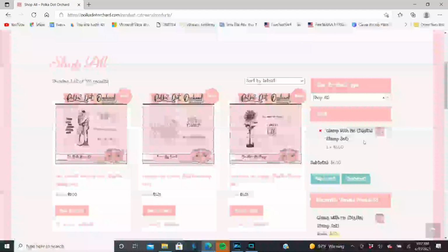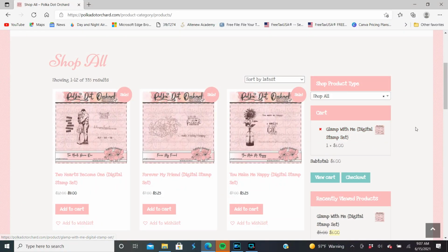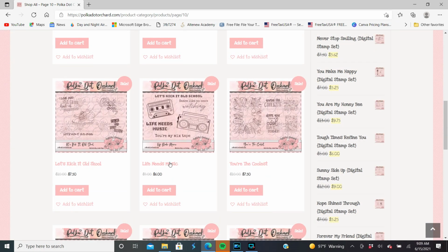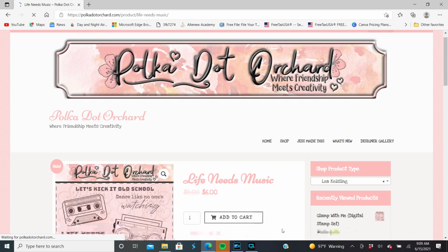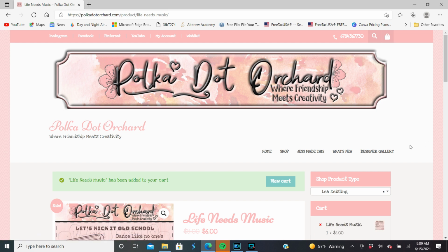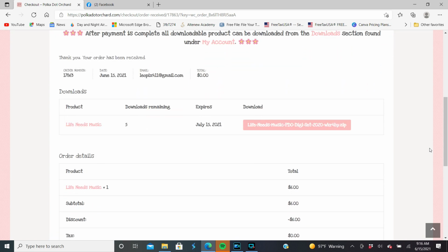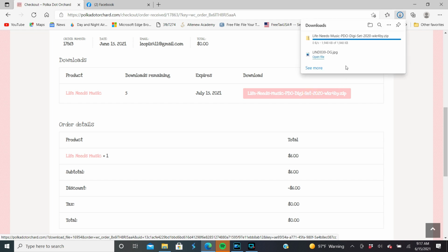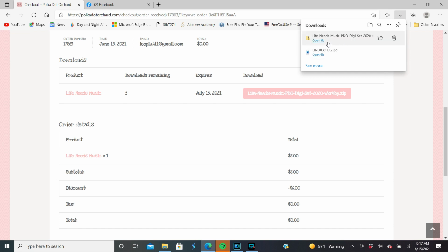And for the next one, I'm going to show you how to work with a zip file. So I'm going to go to the Polka Dot Orchard site. These are images that you pay for, but you're going to do the same process as far as adding the images that you want to purchase to your cart and going through the checkout process. And once you've gone through the checkout process for most of the companies, you're going to get some kind of link. Usually they'll email it to you, as well as have the download on your account or in your downloads or order summary. So I'm going to go ahead and click on that download, and once again that download will pop up in the upper right hand corner of my screen.